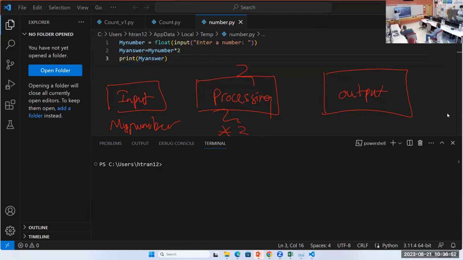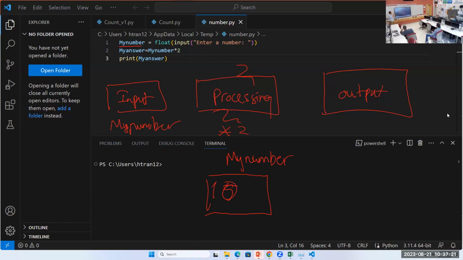You can see I got my number. Later on we will learn about variables here, and I got it from the end user and stored it into the variable my number. And you know again that my number is a variable. So what is a variable? Variable means changeable, right? One time you can get number 5 from the user, but later on you can get number 10 or whatever it is. So a variable is changeable.